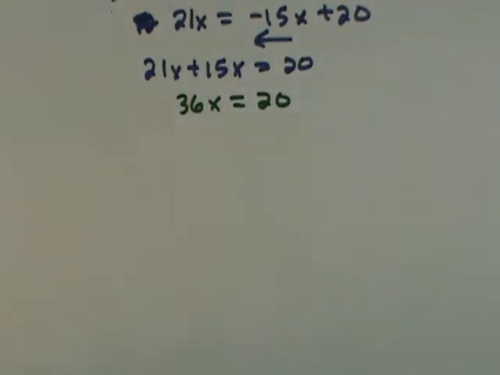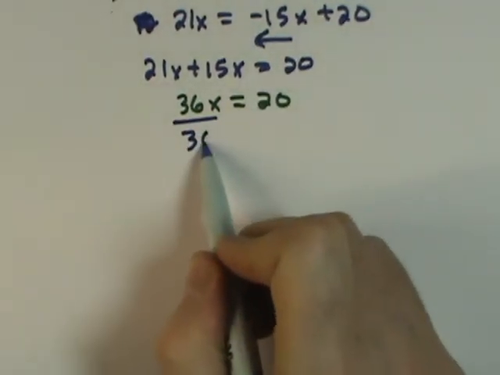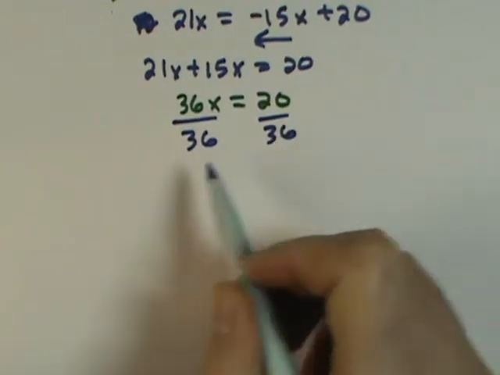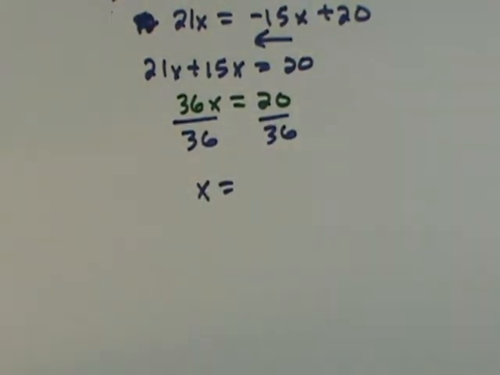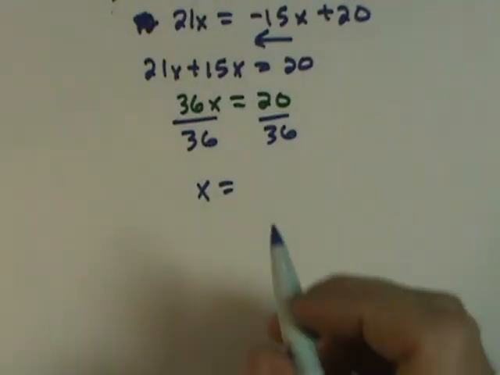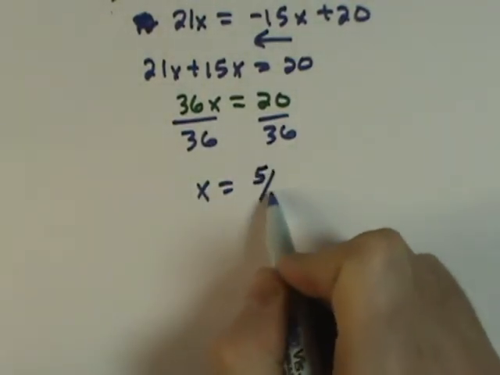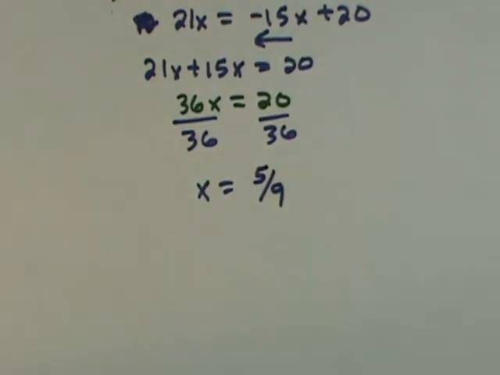As I divide by 36, I do notice that this becomes x equals 20/36, and obviously that reduces down. I'm just going to do this in my head. That would be divide top and bottom by 2, would be 10 over 18, and that can be divided again, so it would be 5 over 9. Call it 5/9. And that's a good example for solving polynomial equations.